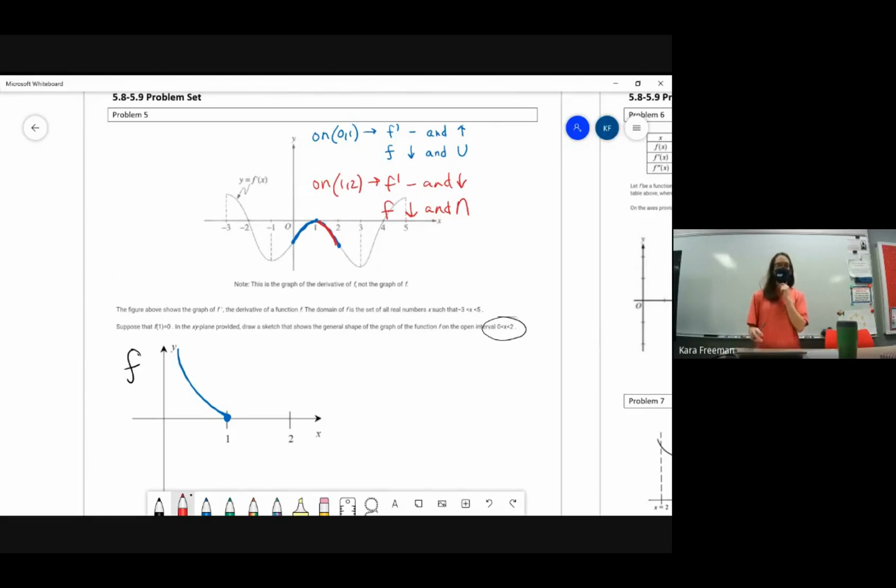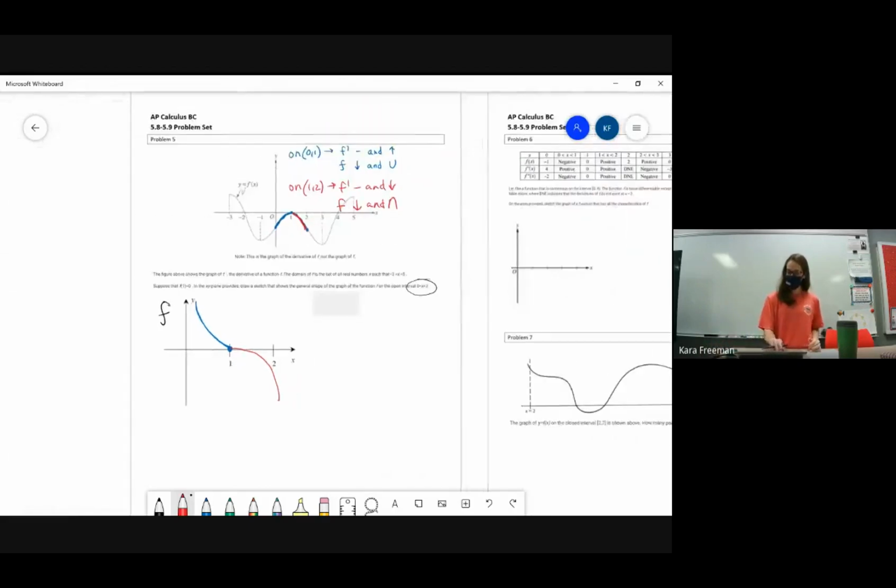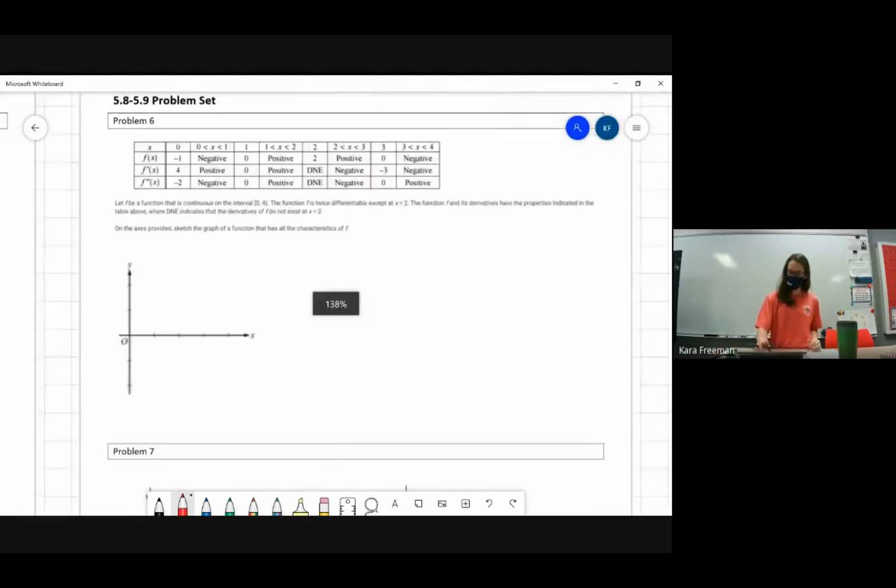Okay, have y'all drawn your piece in? Not yet, okay. It should look like, it kind of looks cubic, right, in that one little area. Yeah, okay. Any questions on that? Okay, I'm going to do 2 more with you guided, and then I'm going to let you guys just work the rest of the period, okay? All right, so let's do the next 2 together, and then we'll just work time.